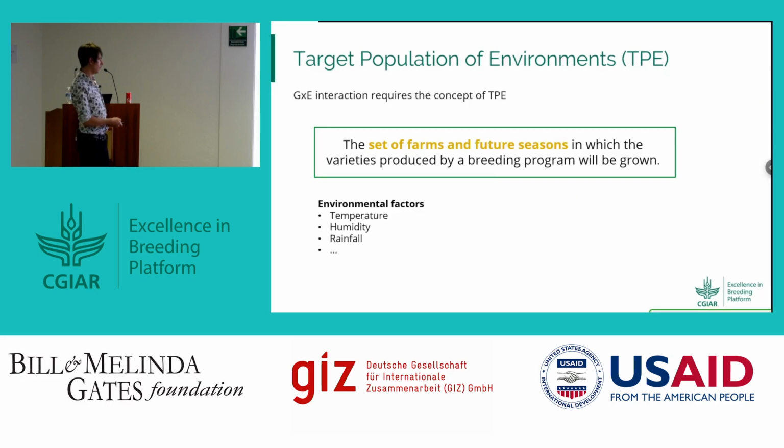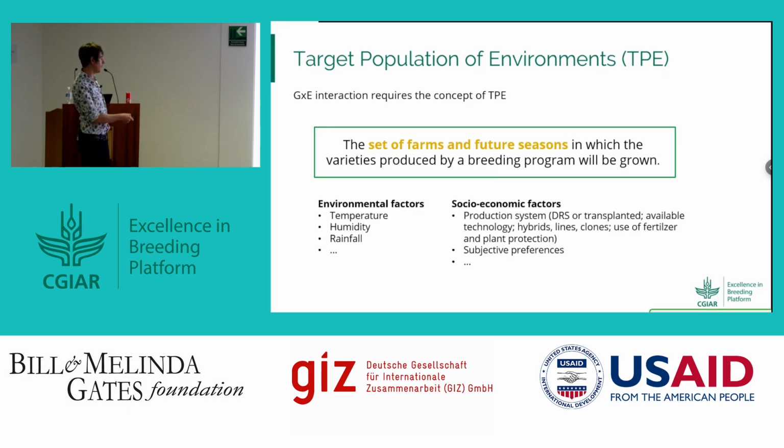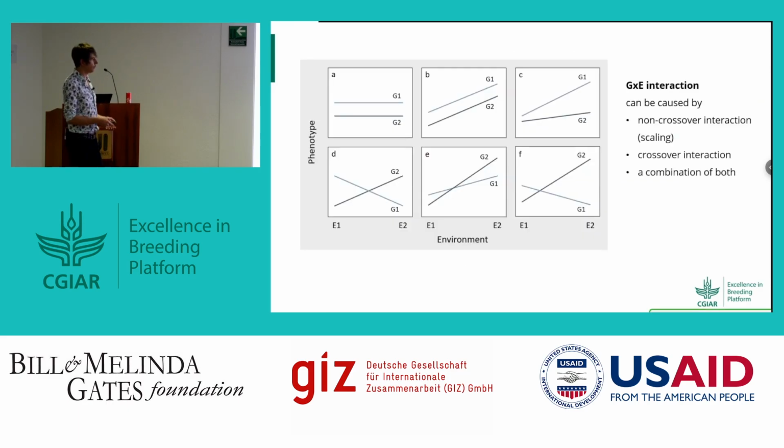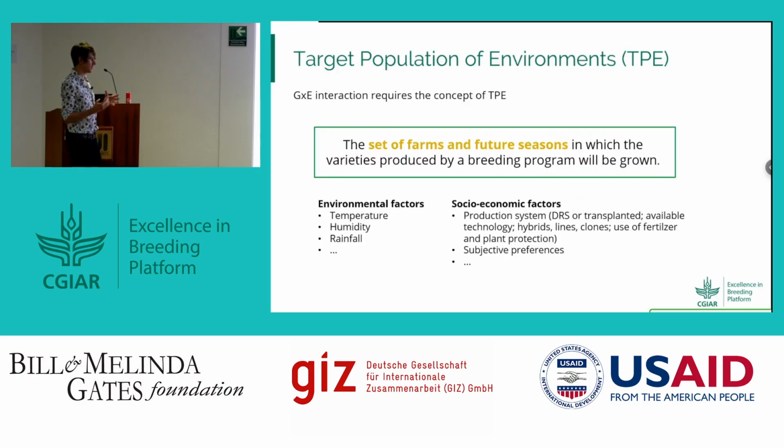About our TPE, it includes environmental factors, obviously, because they affect the genetics, but it also includes socio-economic factors, which mostly come back to the target market. So you could think this defines the product that you want to generate, and these environmental factors define how the genetics in this environment behave. You have to combine these two factors to get a good TPE, but that's where you start, and that's what you try to optimize later. And this is basically the way to control or to use GxE interaction, because as I said, if you have a single pipeline for a certain market and you find out that in two regions there's very, very different GxE interaction, then you have to split.